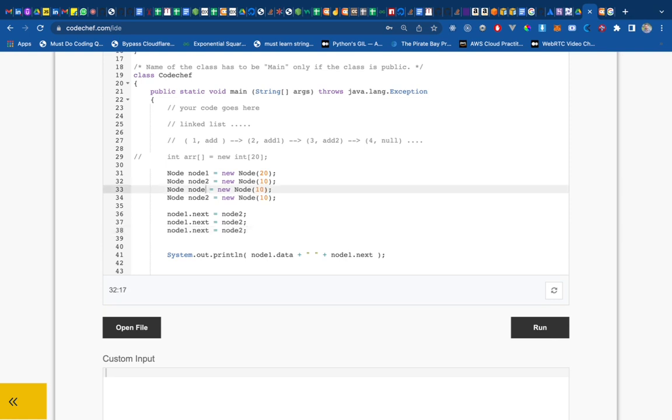Node 1, node 2, node 3, node 4. Okay, node 2 dot next, node 3, node 3 dot next, node 4. Yeah, this is the part.